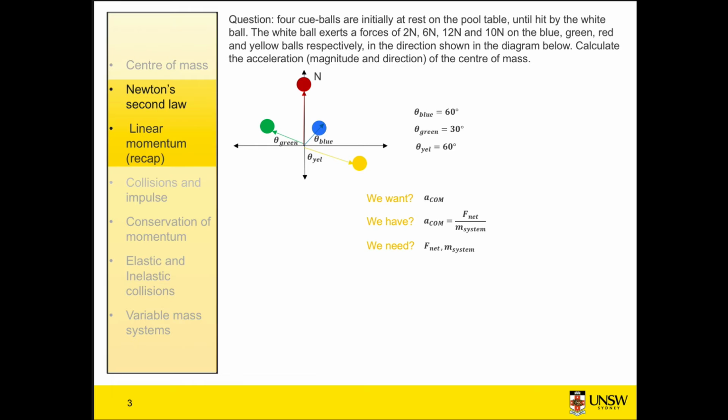We would find each of the x and y components of each of our 4 forces, and we would sum them together. And we would find that F net is equal to 11.2i plus 25.4j. Calculating the magnitude and direction using Pythagoras and the tan trig identity, we get that the force in magnitude and direction is equal to 27.8 newtons east 66 degrees north. So we have our net force, and to find the acceleration we then just divide through by our system mass, which is easy peasy. And that's really all there is to it.